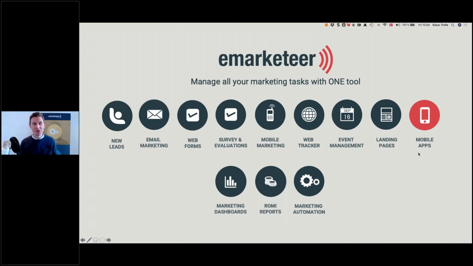So there's a lot more you can do, obviously. And the cool thing here is that these things rely on each other, right? It's no fun having a mobile app if you can't distribute it. So you need emails and SMSs to get it out there into people's phones. And once it's there, maybe you want to gather some feedback. So you want to have some forms where people can ask you questions or submit their observations, and you can use forms for that. So even though we're going to focus on mobile apps, it still touches a lot of the other components here. And that's what I think is so cool about eMarketeer: you've got all these things and you can combine them into your projects pretty easily. So yeah, I'm drinking my own Kool-Aid here, I can hear.